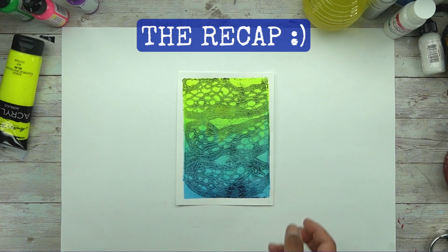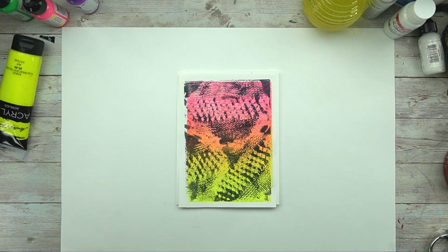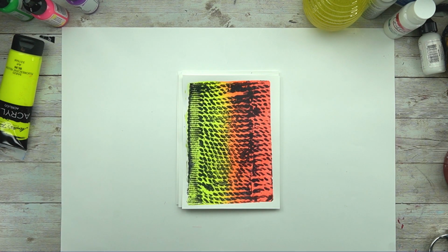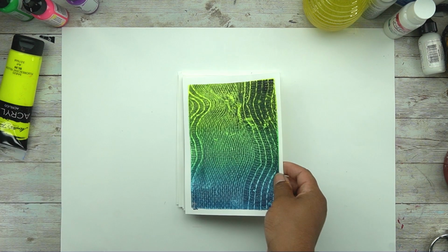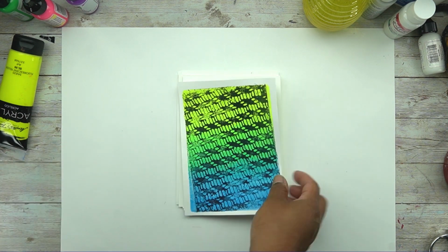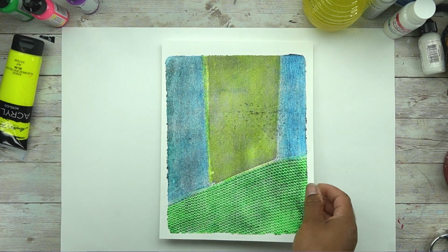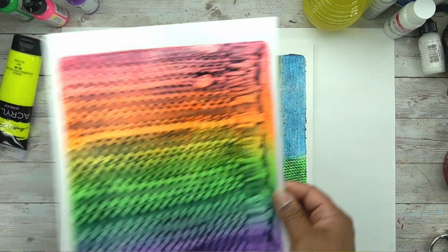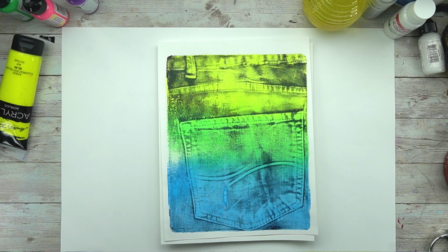So here is the recap. Now, some of these prints you did not see me do, like that one, but you did see me do most of them. I just wanted to give you guys a chance to check it all out here at the end. I like how these turned out. I think they're bold. I really like being able to use non-traditional art supplies in this way.